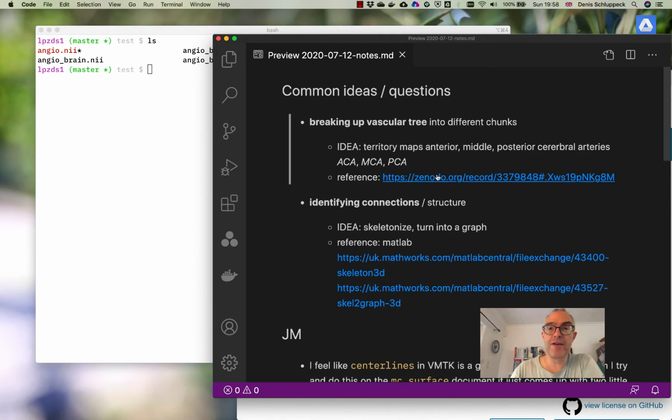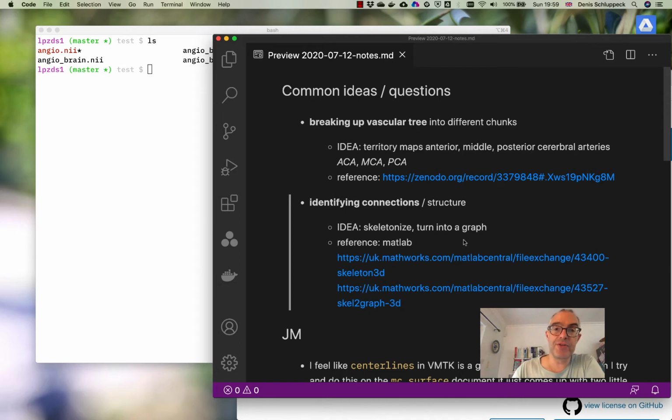In fact, I found one paper that includes as part of their data set an atlas, sort of a label image of the different territories broken up by which vessel they come from and left and right, conveniently in MNI space. So the first task is going to be bringing that MNI template back into our original data set so we can try and segment out different sections of this MR angiogram that we have for one particular subject. So I'll use FSL and the alignment tools there to do that.